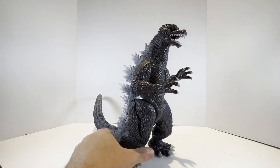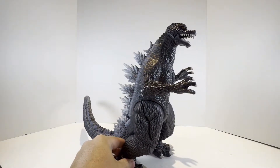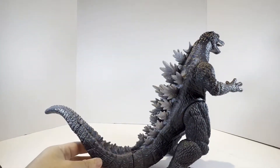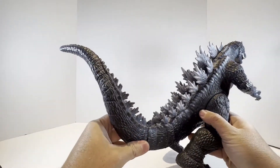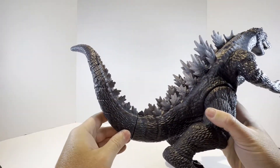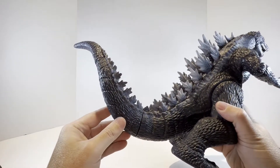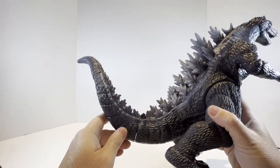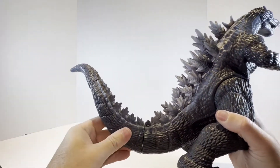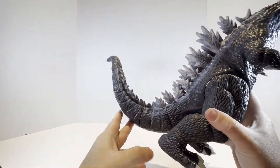I have the tail in place. I had to pull way back so we could get a really good shot of the entire figure, and the tail is pretty massive. In my previous NECA Godzilla videos I talked about how difficult it was sometimes to get the tail into the socket — you had to soak it in warm water for a few seconds to work it in. But I didn't have too much trouble with this; it kind of just swiveled right on in with a little bit of force.